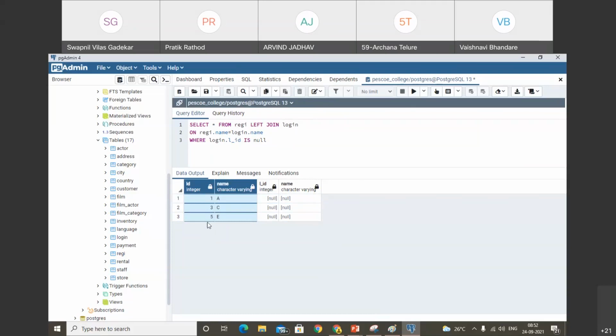Of those registered, only two, B and D, attended the conference. The other three did not attend. In the login table there are also two employees, H and Z, who did not register but attended the conference.